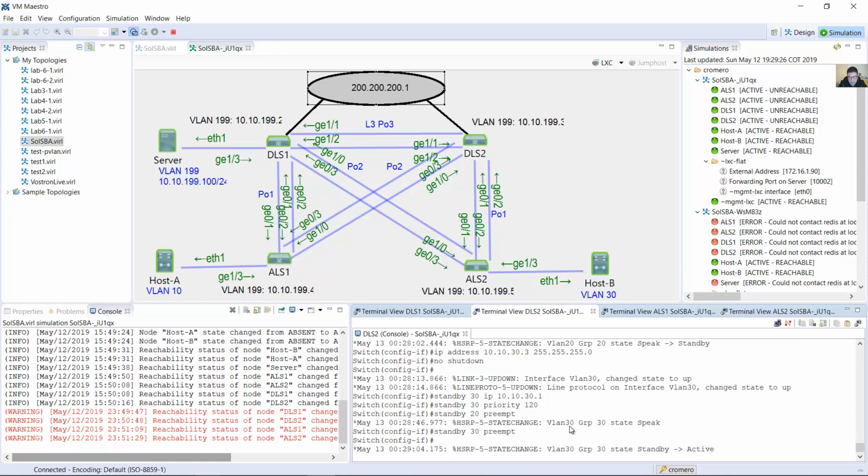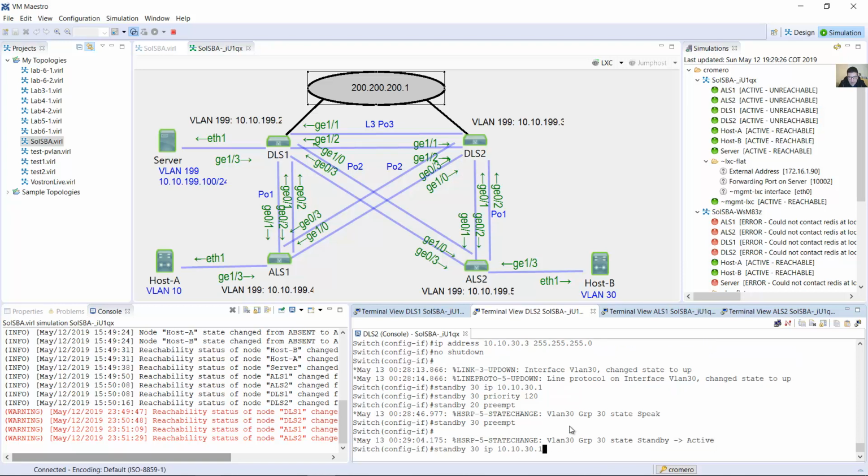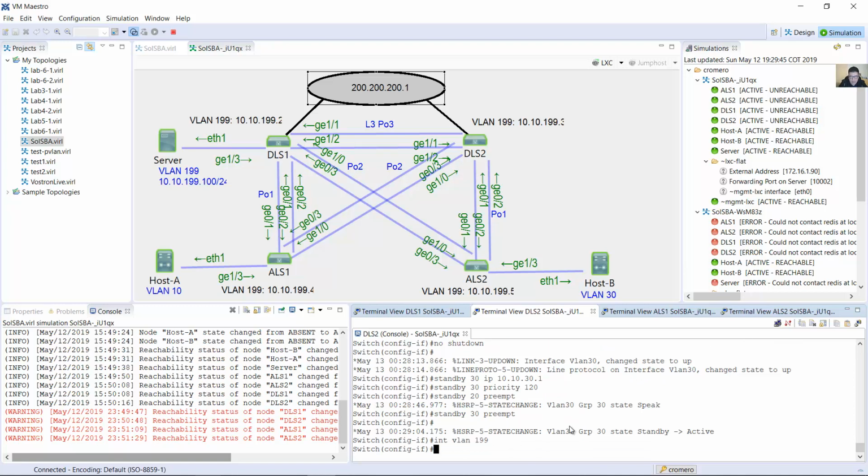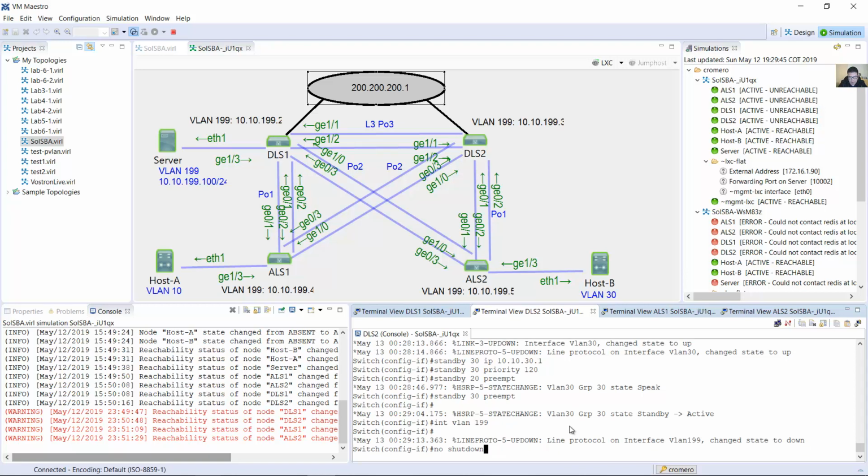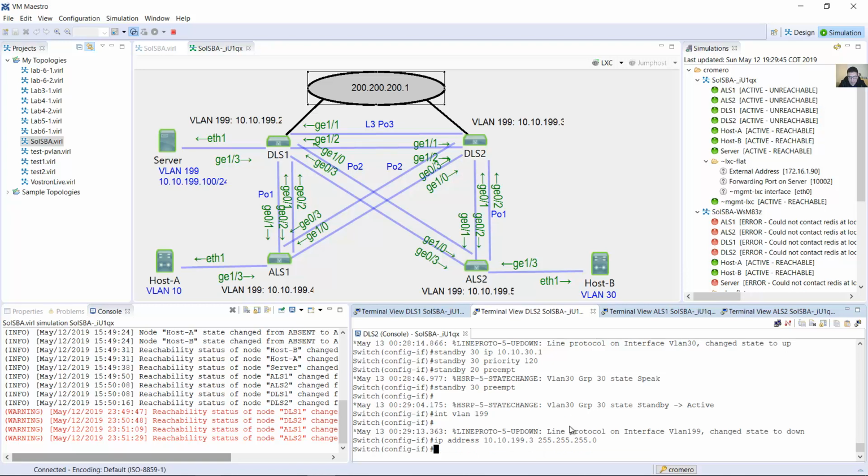Finally, VLAN 199. Enter IP address 199.3. Now shut down.